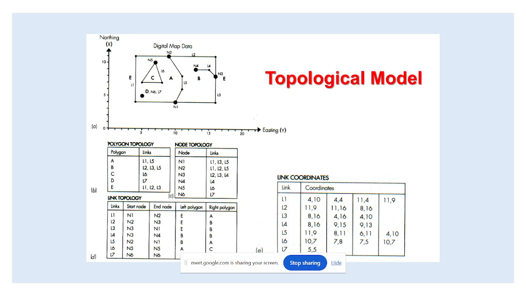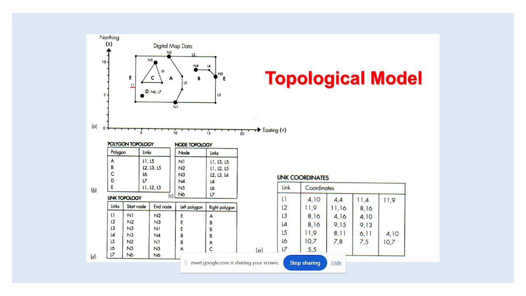So here you can see this is digital map data. You have these polygons like A, B, C, D, and then you have the nodes, and lines are represented by L1, L2 like that.